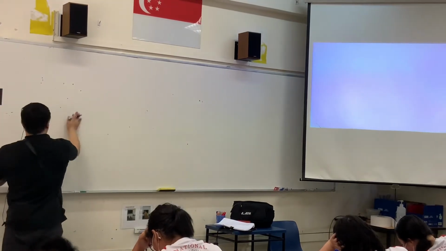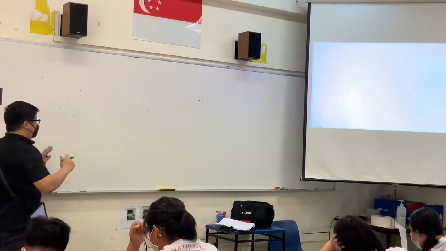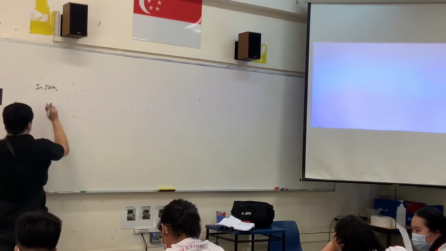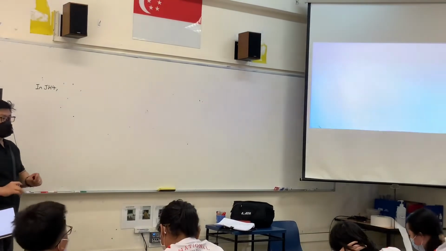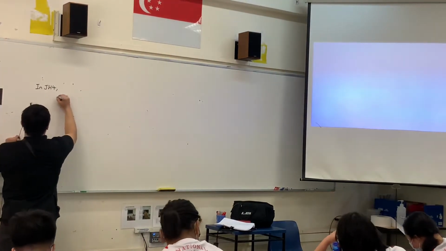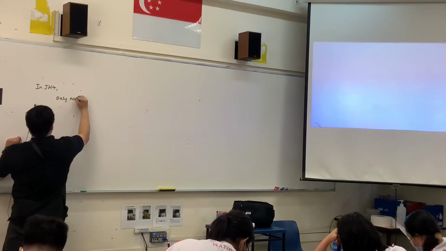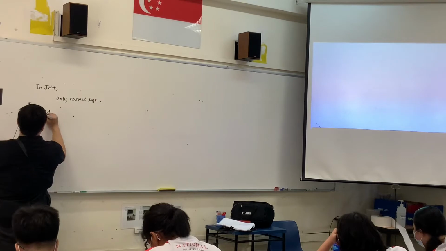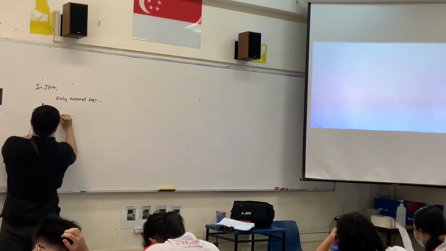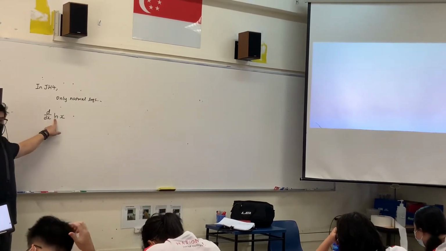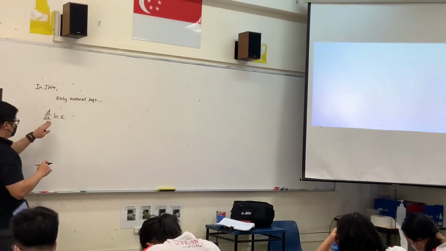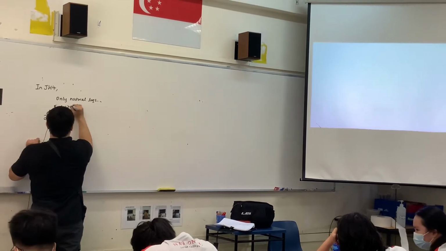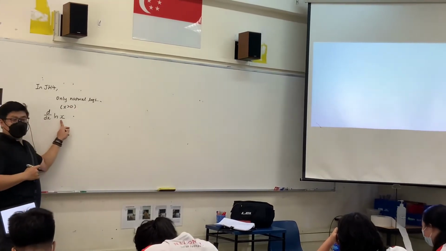Very easy one. So we talk about log, right? In JH4, when we differentiate logarithm, we are only differentiating natural logs. Only natural logs. So the only thing we can differentiate is natural log at the moment. One of the things to take note is when you differentiate log, your x has to be more than 0, because log cannot take in a negative number.